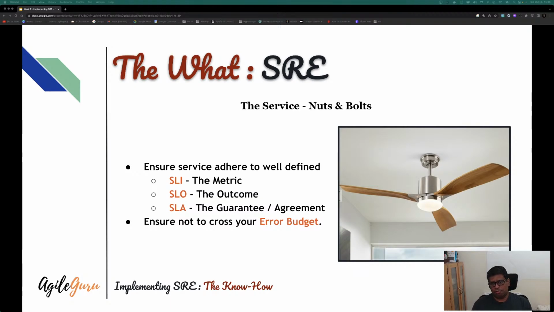But let's say if the fan is working and the repairman comes every 10 days to fix your fan, you would be a bit angry because you want to enjoy the fan, not the engineer, right? So you have a budget saying you can have a downtime of this much period. After that, you're breaking the SLA. Give me my money back and take back your fan.